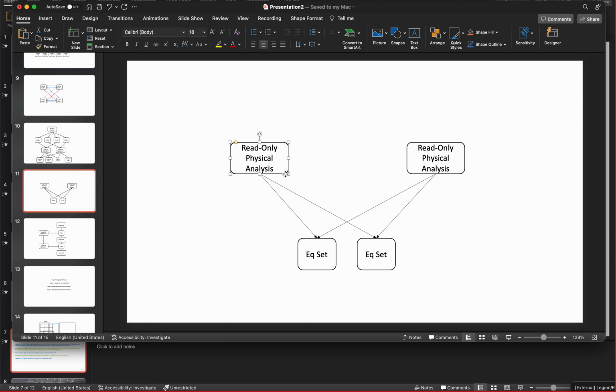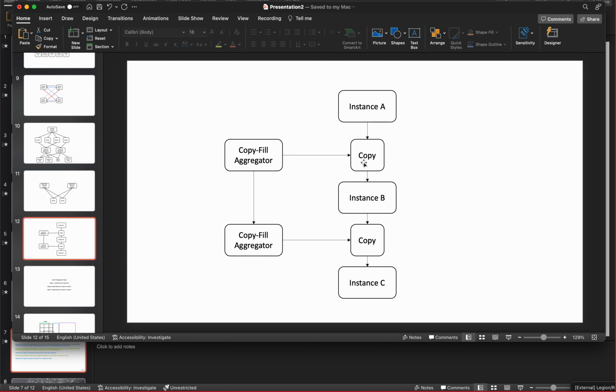The bad scenario that could occur, right? This analysis comes in, it looks at this equivalent set, and it says, okay, I need to issue a copy from instance A to instance B, right, to bring my instance B up to date that I'm trying to map, right? And it says I've done this copy and I've recorded it in my CopyFillAggregator, but my CopyFillAggregator hasn't actually run yet to perform that copy yet, right?